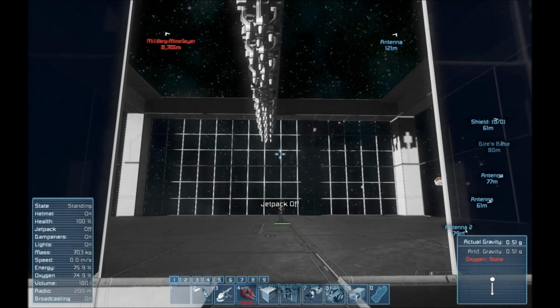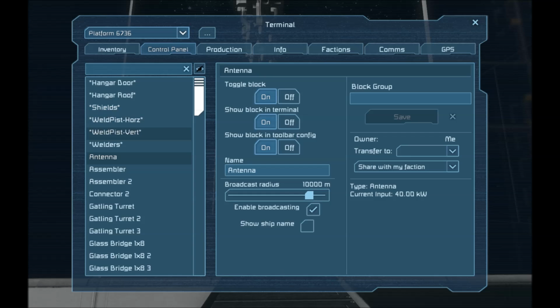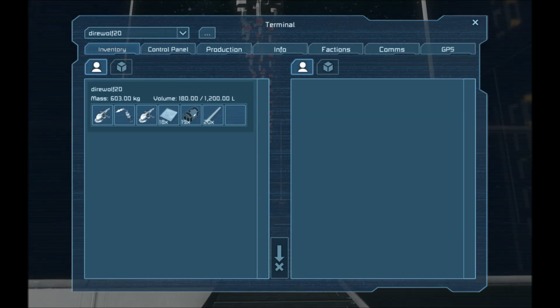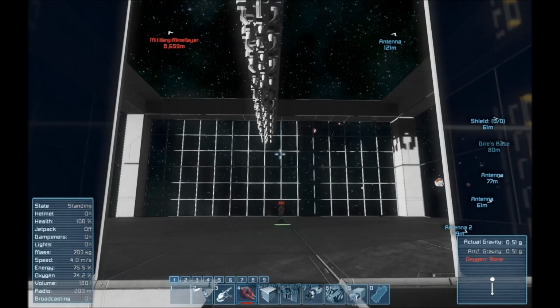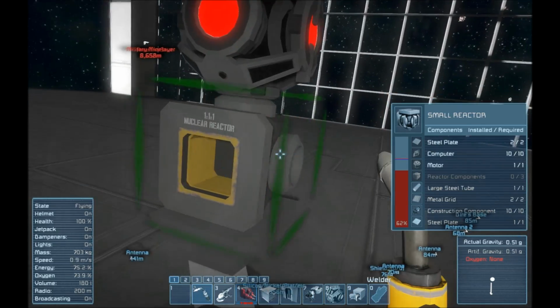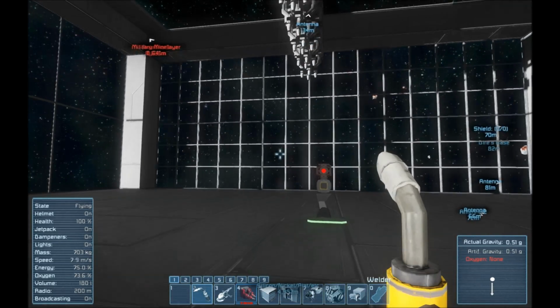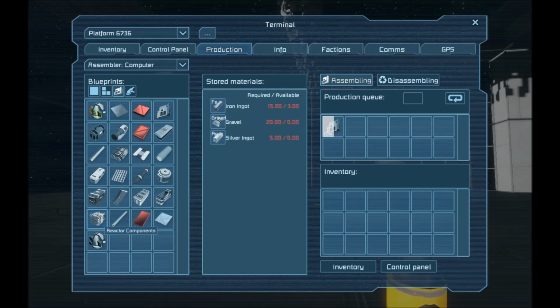Let's do welders on. Ta-da! And platform welders off. Dude, how cool is that? We probably were short on reactor components, yes. So I should produce a few of those. Wouldn't be a terrible idea. So platform production, reactor components.